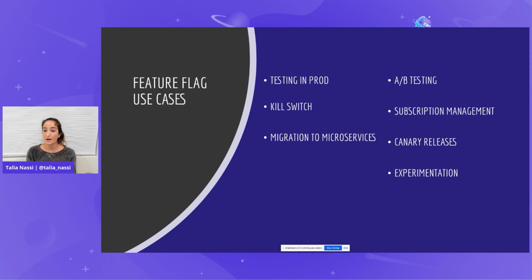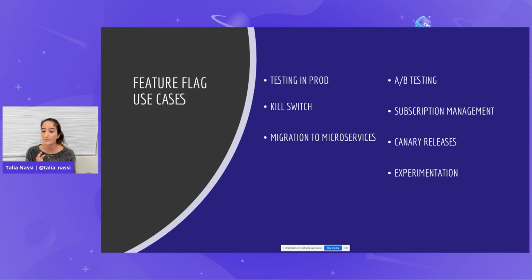You can also perform A/B testing to figure out which version of a feature gives you a higher conversion rate. You can use feature flags as a kill switch, which allows you to turn off a feature for everyone in case something goes wrong and you need to hide that feature. You can use it for subscription management to manage permissions for specific user groups. And then you can use them to also implement a canary release or percentage rollout where the feature is only initially made available to a small subset of the user base so that any issues that are found will only be found by a small subset of users.